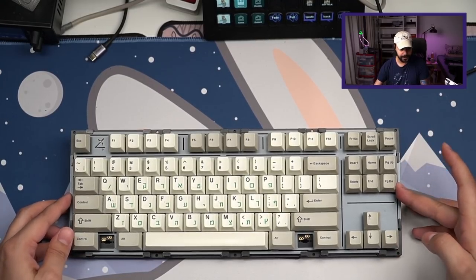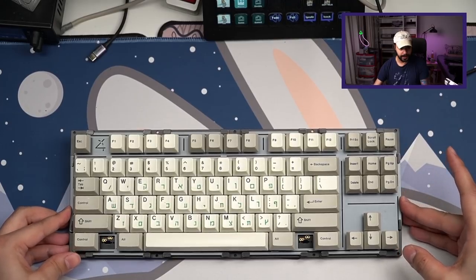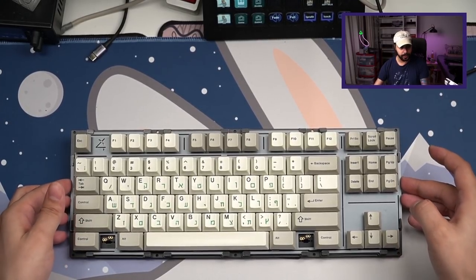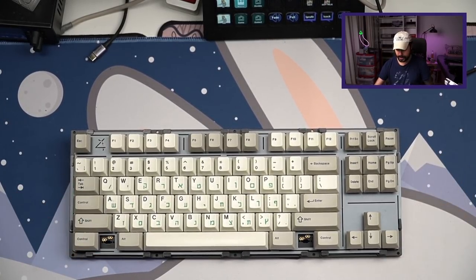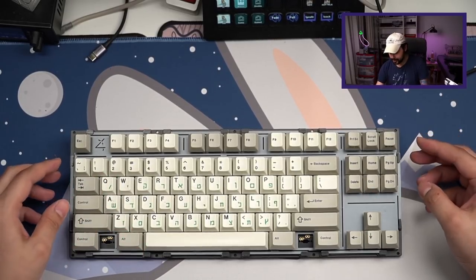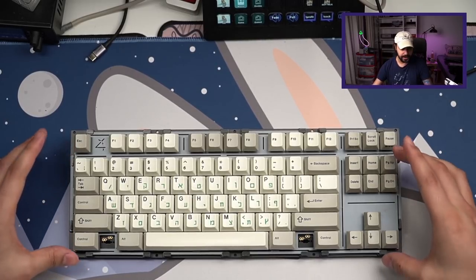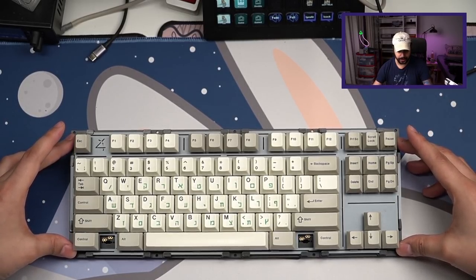I can make it go left. I can make it go right. I can make it go up. And I can make it go down. So there is quite a lot of movement here. And obviously I can make it bouncy. So the idea is there are corner pieces that are meant to sit here and essentially just make sure that it stays where it should be.